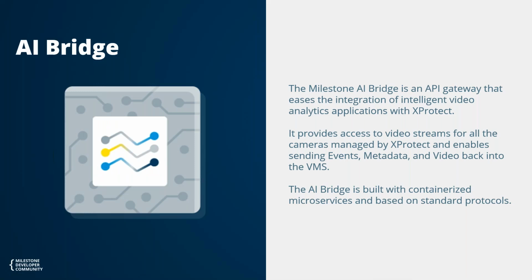And Amaury, you are kind enough to wipe my slides here. Thanks for that. So the Milestone AI Bridge is a gateway that eases the integration of intelligent video analytics applications with XProtect. So it's an API gateway. It provides access to video streams for all the cameras managed by XProtect and enables sending back events, metadata, and video to XProtect.